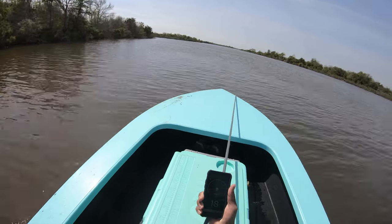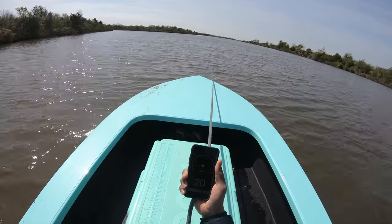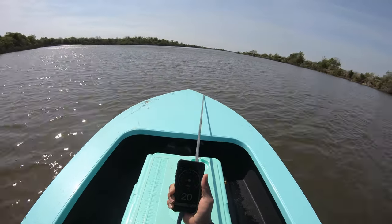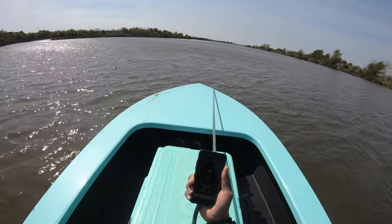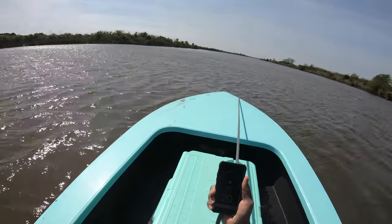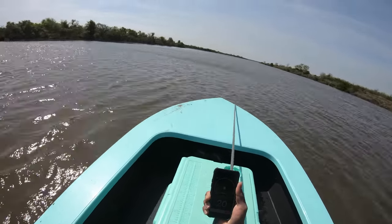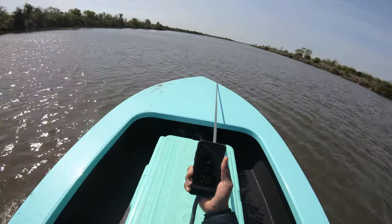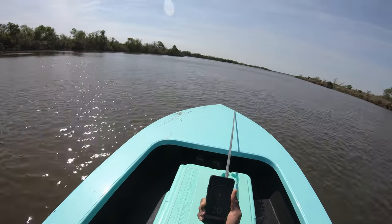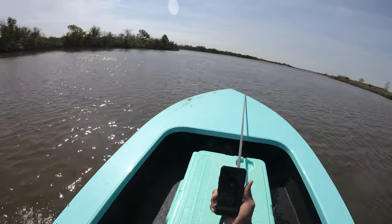We're full throttle too. Still 20 miles an hour. 21, there we go. We're in open winds right now too. You can see how she's kind of coming up. 21. Yeah, all you've got to do is throw that weight up there and she starts to get well balanced. 21 miles an hour, easy with a 9.9 horse.